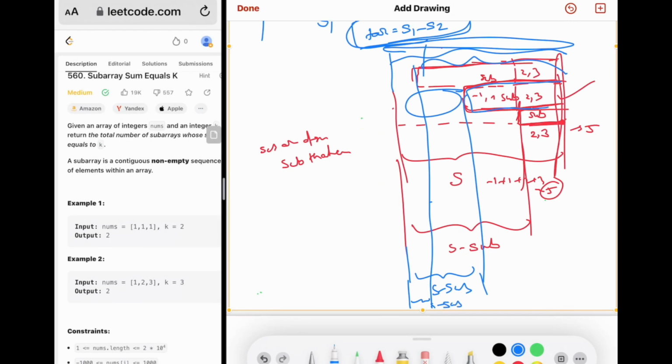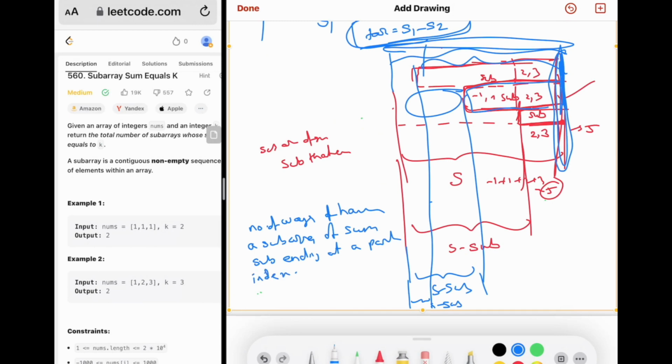So what we can say is the number of ways of having a subarray of sum sub ending at a particular index is equal to the number of possible prefix sums.